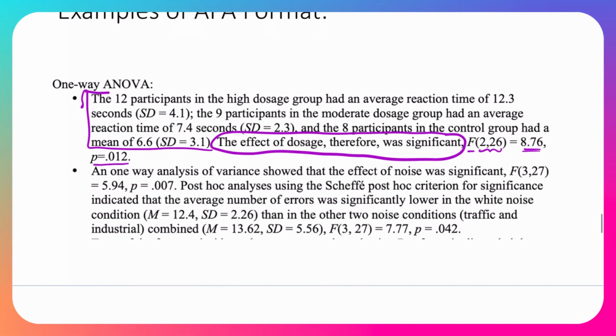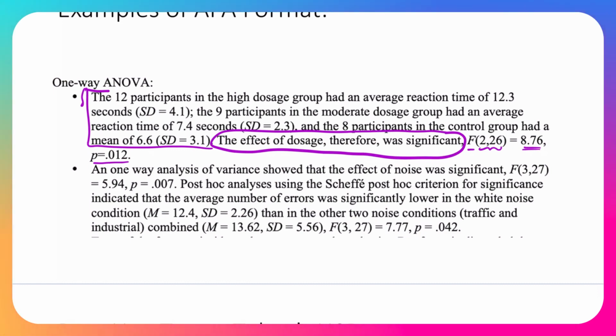Here's another way of writing it, another example. A one-way analysis of variance showed the effect of noise was significant. So here's their conclusion. Okay. And then here's your F with your 2 degrees of freedom. Here's what your F statistic was, and here's the p-value. Here they could have also told you the p-value was less than 0.01. This one also went on to talk about post hoc analysis, which we're going to talk about in a moment. So this one said the effect of noise was significant. One of the means was not like the other. And then here in the post hoc analysis, it'll tell you which mean was different than the others.